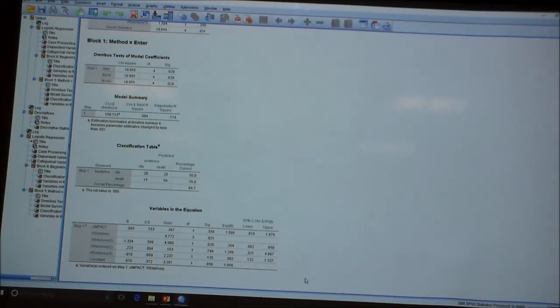This is the -2 log likelihood for my model without depravity, but my -2 log likelihood for my model with depravity is 146.519. Someone tell me what the difference between those two is.